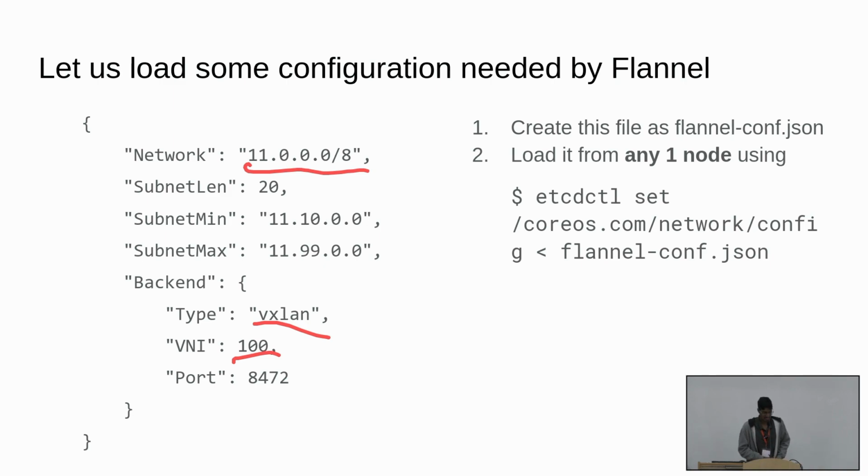So we will just write this configuration as a file, which I save like this for convenience, and then load it into etcd at this key. In this story, this is the key. For legacy reasons, this is the key. There's no reason why it has to be this, but for now just go with this key and feed this JSON as the value. If you run this, it will get loaded into Flannel and all the workers will get it. So you have to do it in only one place. Any one of the workers is enough. You don't have to do it twice.